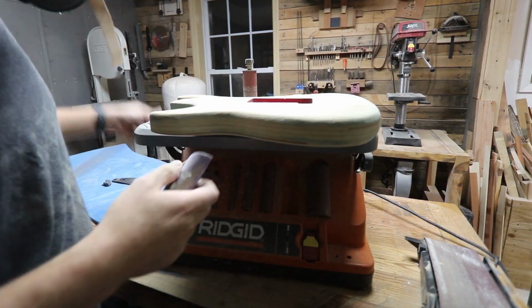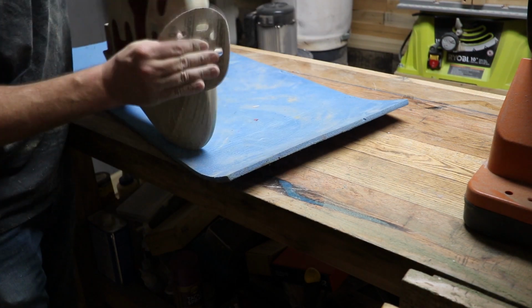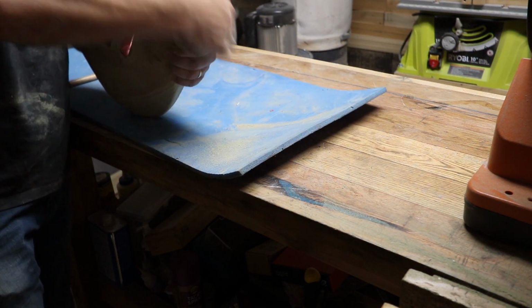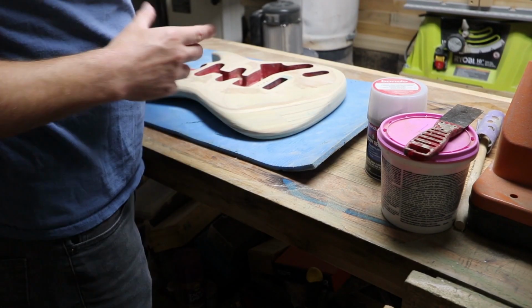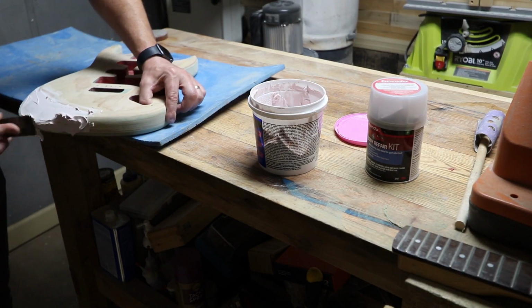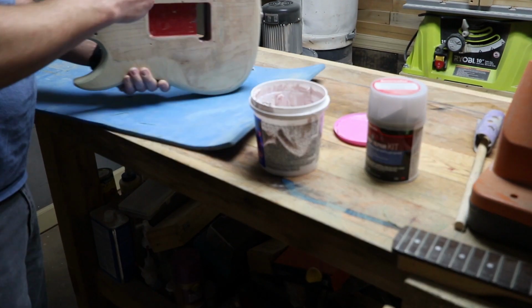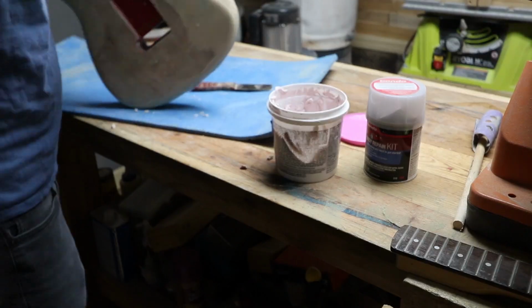So I'm doing all of just the rounded edges that transition from flats to round. I'm doing all that by hand, working my way up through the grits. I think I go up to 120, and then I start trying to kind of grain fill using some drywall compound or spackle. The first coat didn't go so well, so I did come back and sand it all off, having not filled much of anything with it.